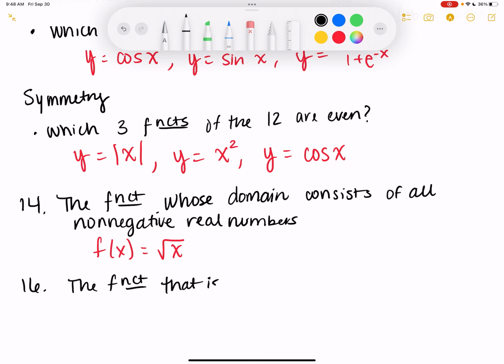The function that is not a continuous function. Dang it, I wrote function L. Not what I wanted to do. You spelled continuous wrong. I swear that word is going to haunt me. y equals integer x. Yup. Is that the greatest integer one? Yeah, that's what I was thinking.